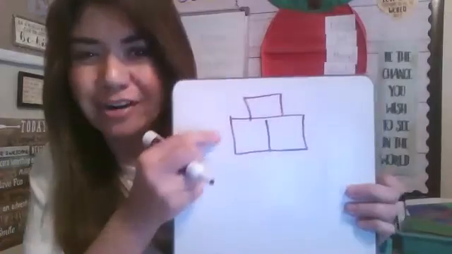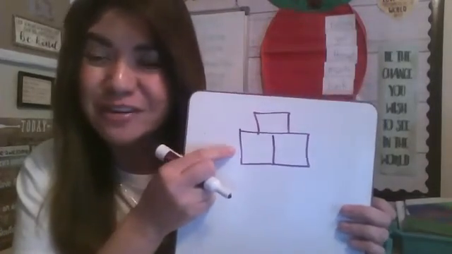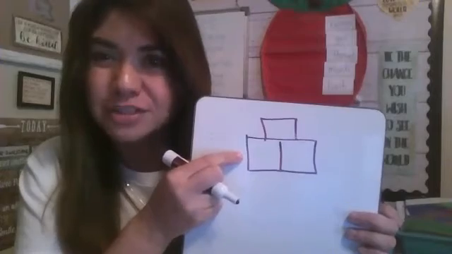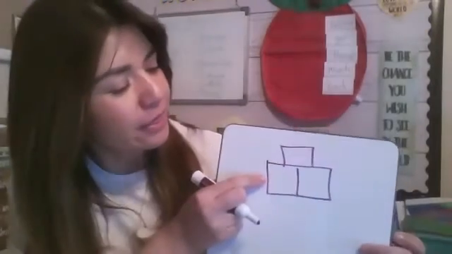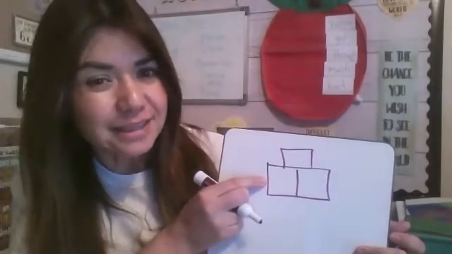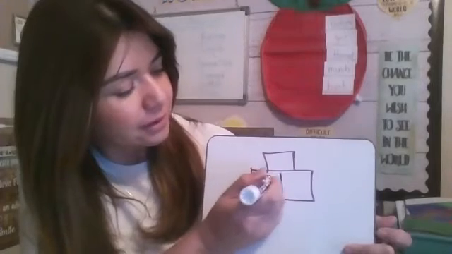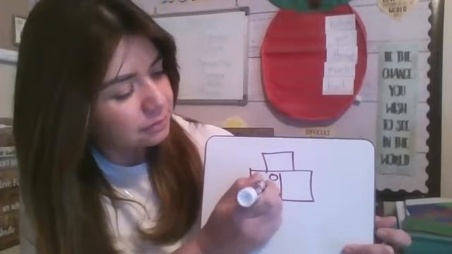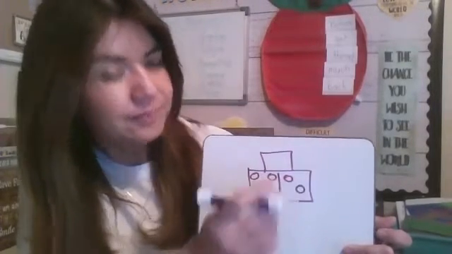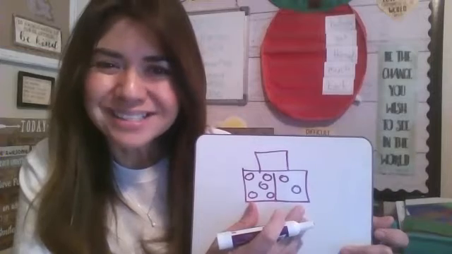But I want you to think back to last year. We did a lot of work with our fact families. And we often would practice during our morning work. And I'm going to show you a chart that hopefully looks familiar, our parts to whole chart. So often during our morning work, we would work with parts to whole that looks like this. And let me show you an example of what some of them look like.